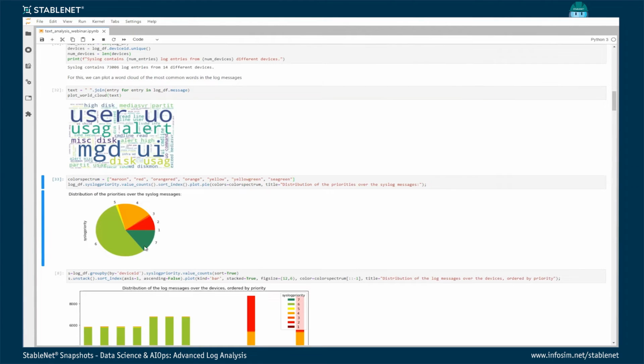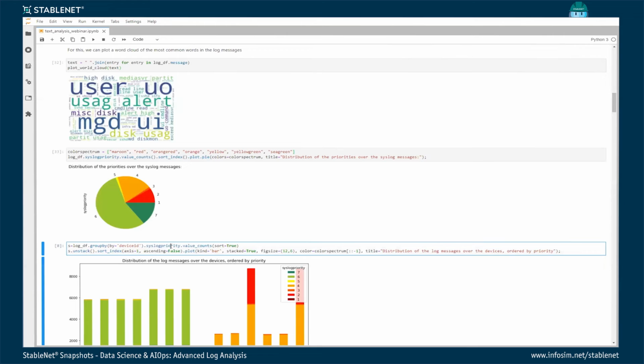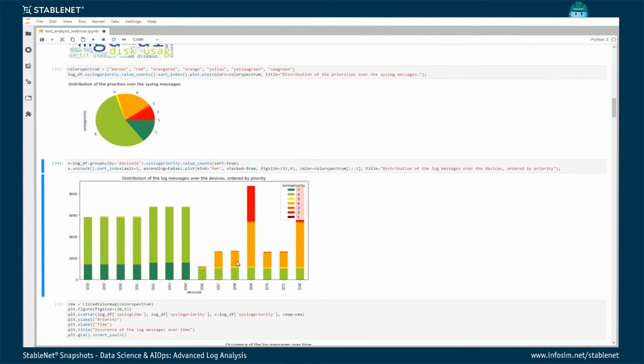And now we are getting to the next step, where we are grouping this by device ID, sorting it and showing the counts. This gives us a bar chart where for each device ID we have the total number of syslogs in a stacked way, colored by syslog priority.